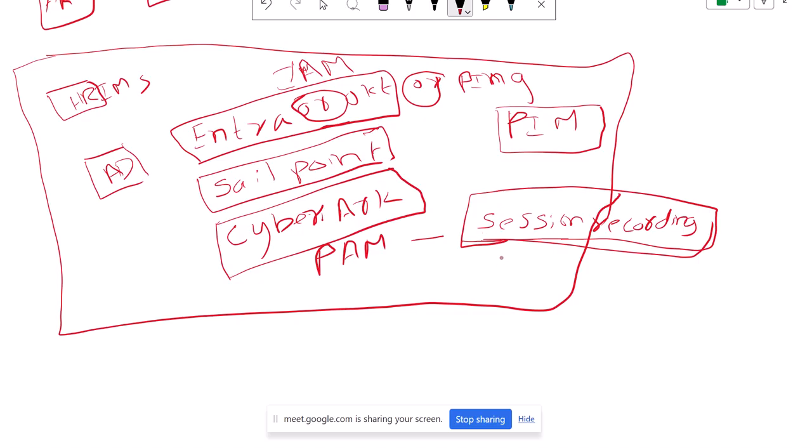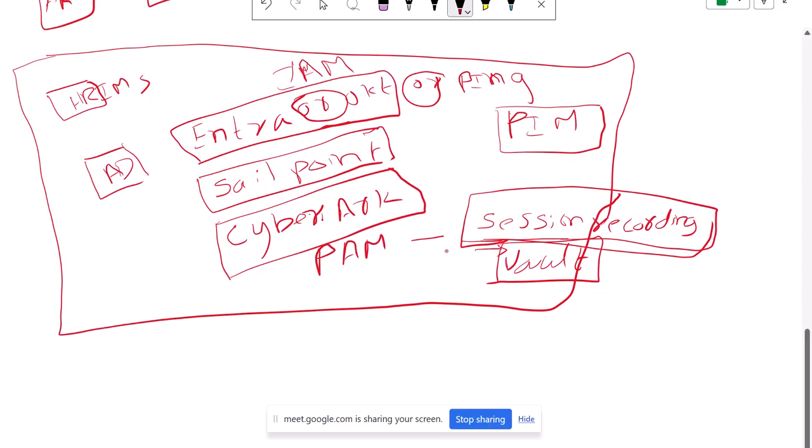It also has a feature called Vault. The vaulting feature is again an advanced feature where your privileged administrator doesn't need to type a password. His password is stored here.